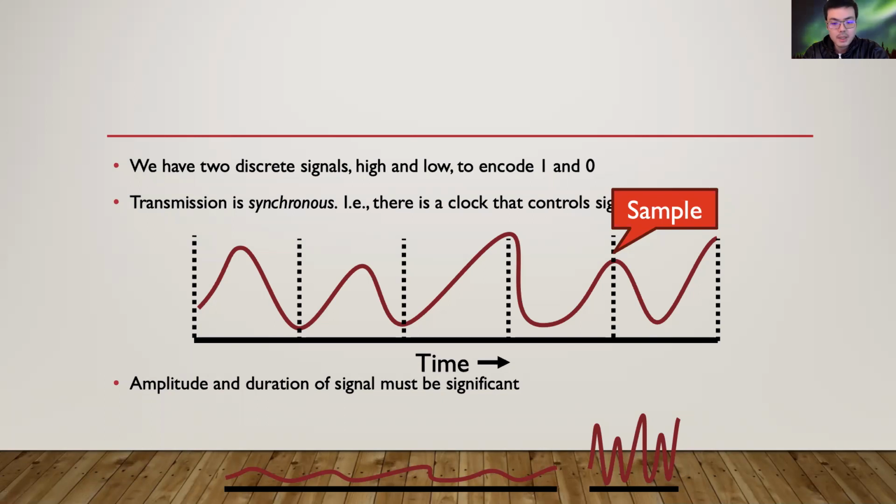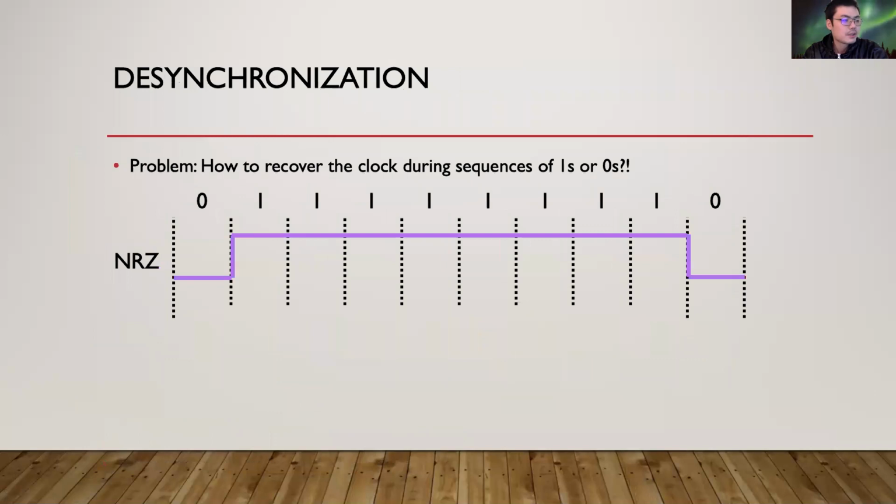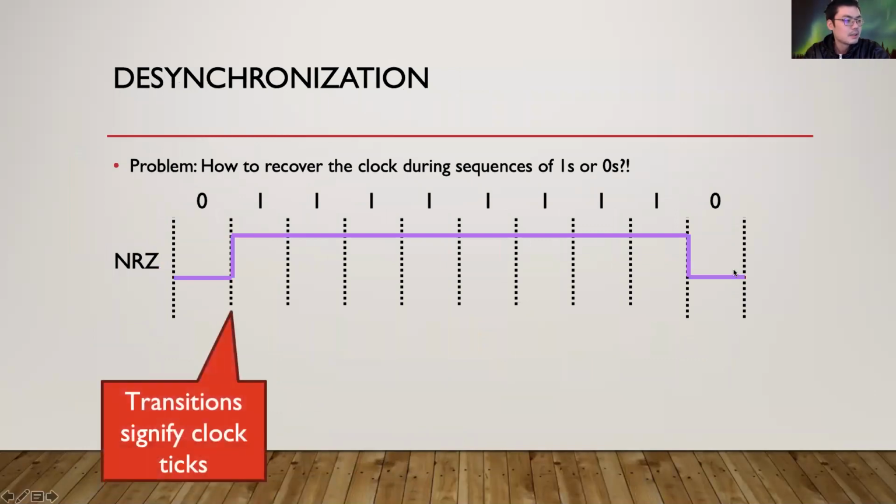Okay, so let's recap what we had last time. Each system, let's say each host, has a clock. A naive way is called non-return to zero, NRZ. If your clock is perfect, of course you can just use this method: 0 is a low signal and 1 is a high signal. But the problem is when your clock is shifted a little bit, like in this slide, then you are in trouble. Originally the sender thinks there are 8 one bits, but because of the long string of ones and the clock shift, the receiver thinks only 7 clocks passed, and only 7 ones instead of 8.